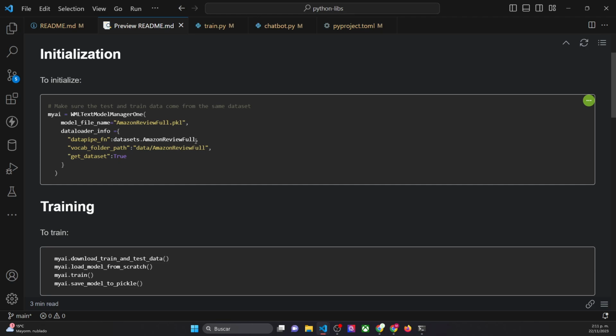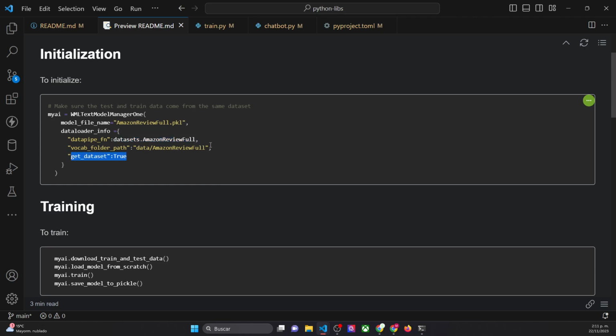here, this function, when it's called, returns a data loader, right? Which goes ahead and fetches the data set from the World Wide Web. And how it feeds it to the application is in a data pipe, right? So this data loader would essentially stream your data set to the model manager for it to learn.